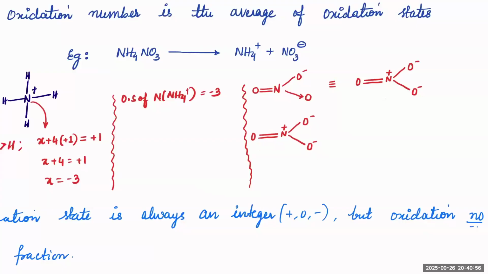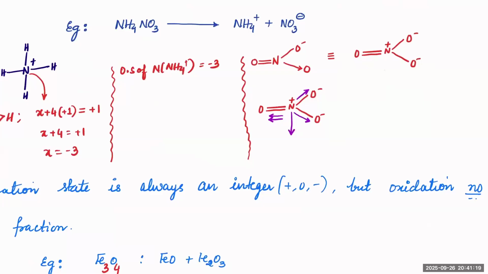Got it? Now, for this structure, if you notice, I can say that oxygen is more electronegative, so it is gaining 2 electrons towards itself. And here oxygen is also gaining 1 electron. Here oxygen is also gaining 1 electron towards itself. So without solving an algebraic equation, you could simply say that nitrogen is losing 4 electrons. Loss is always denoted by plus. That means there is loss of 4 electrons, and already there is one more plus on it. So total makes it 5.